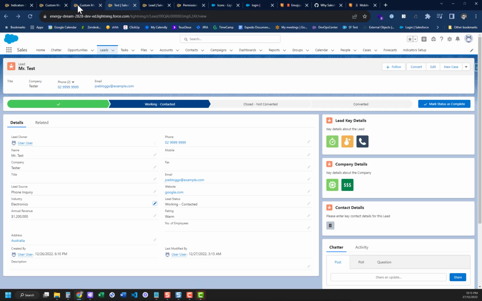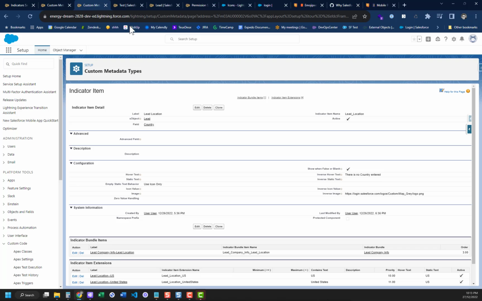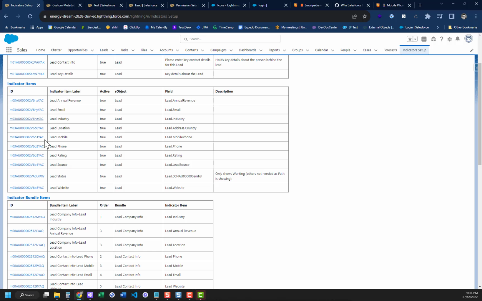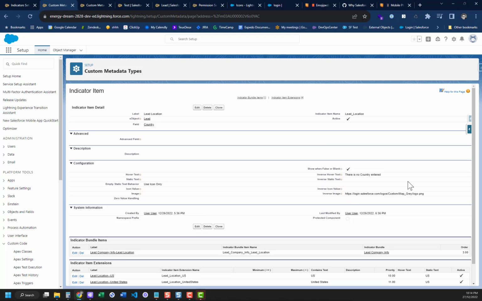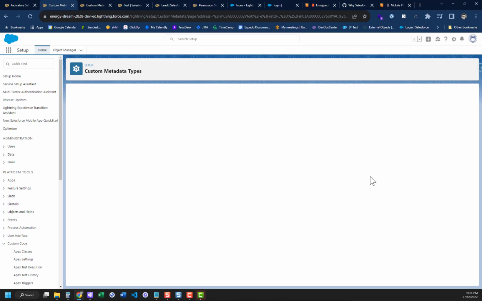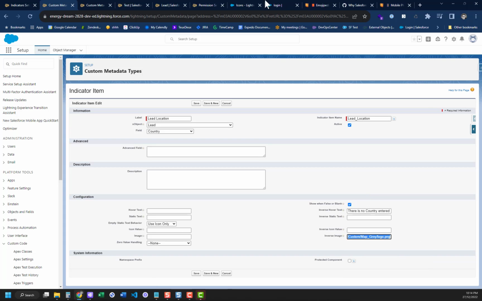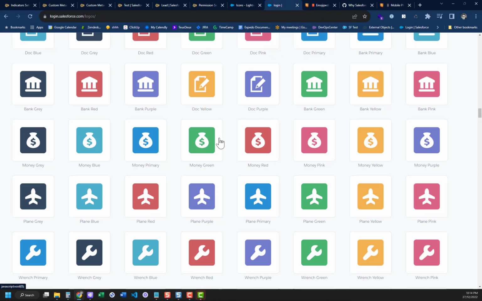So I'll close that one down, I don't need that one anymore. So this one here, we said industry is really important. So if I haven't entered industry, I want to show that there is no industry entered. I have just worked out the way we have it showing for the country. So before we come back to industry, we're going to go to country. And if we choose, so we said if there's no country entered, give us the logo for the grey map.